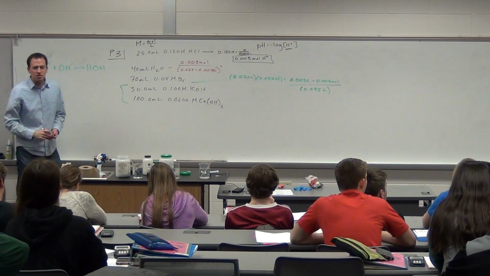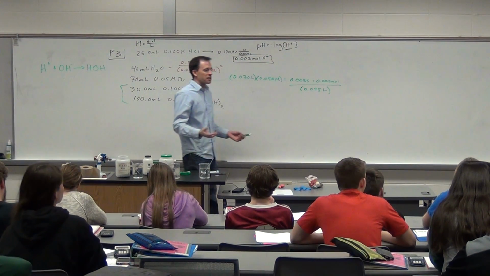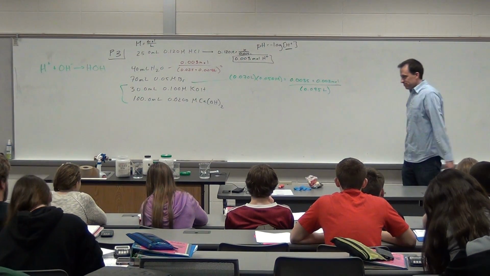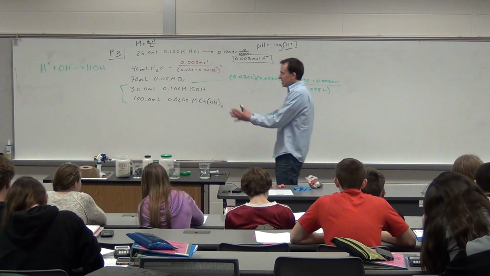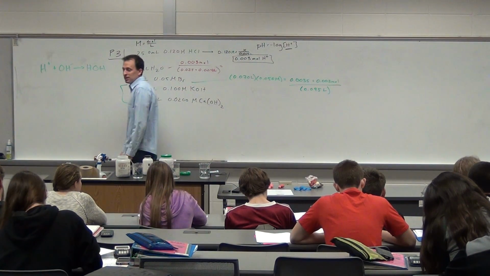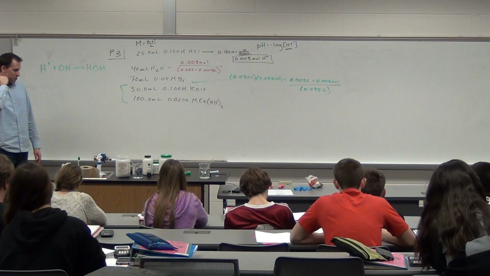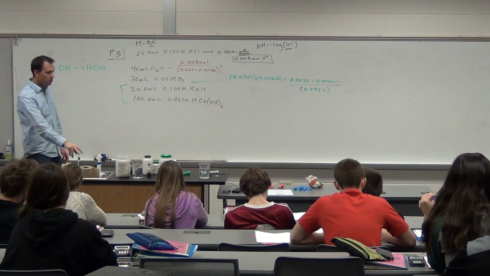When I add H plus to OH minus, I always make water. So I'm consuming those two. Whenever acids and bases react, you're making water. It's whatever's left over. You can't have both present in your final reaction. One's going to be consumed. Otherwise, it'll make water when you're adding them together.